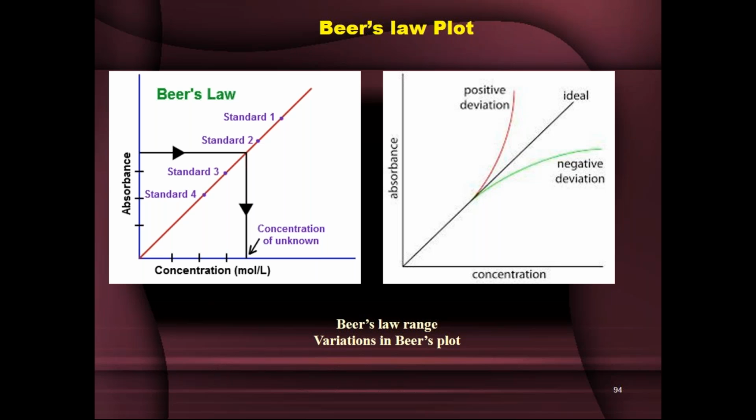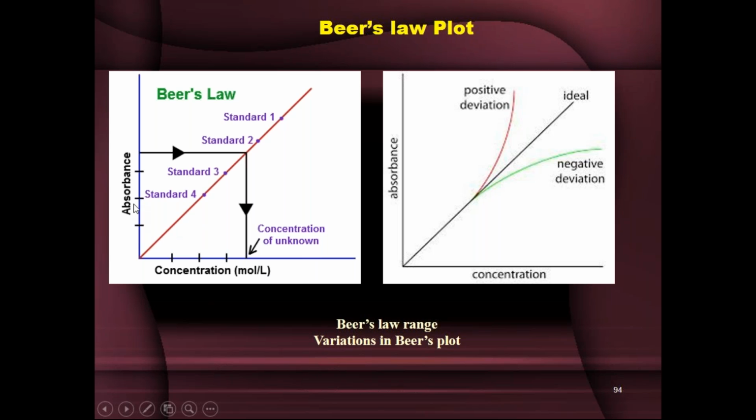How do you find lambda max? If you remember from the previous class, lambda max is found by constructing a plot of absorbance versus the wavelength. That's the spectrum of paracetamol. At different wavelengths, you measure the absorbance and then you draw the curve. Wherever you get the maximum absorbance, the wavelength corresponding to that is the lambda max. Once you choose your lambda max, you fix it at that given value, and then you measure the absorbance of each of these standard solutions of known concentration.